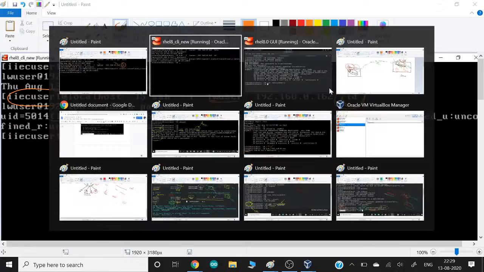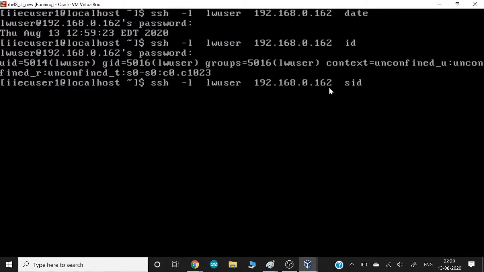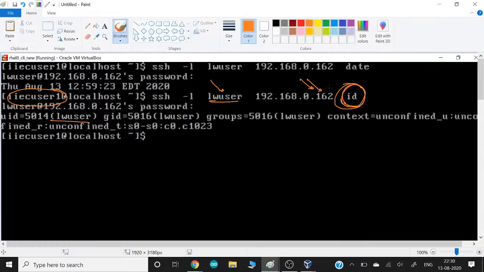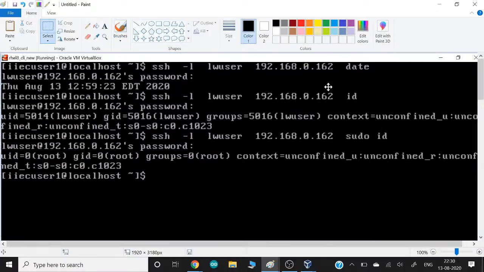But if you run the same command one more time with sudo, in this system I am again logging in with the same user, but this time the id command will run with the power of root. So if you notice here, exactly the same command running from this user on this IP, but this time the command runs internally with the power of root.